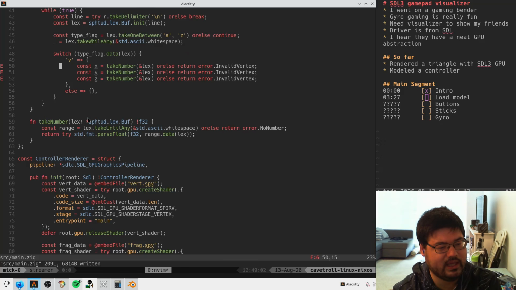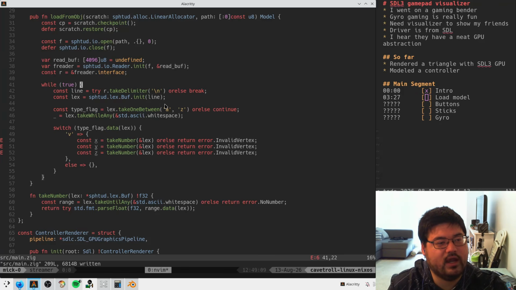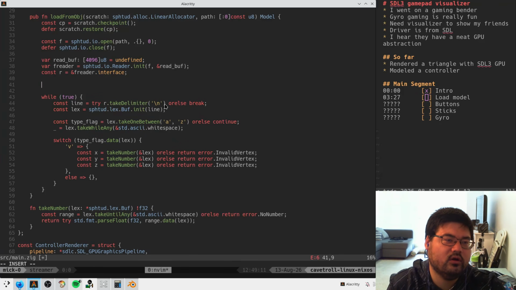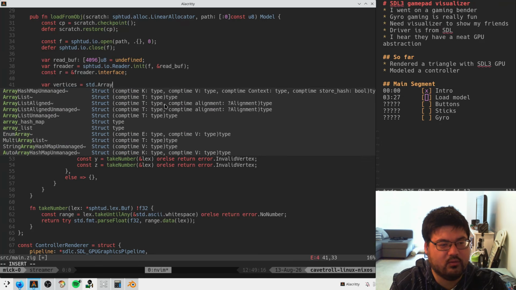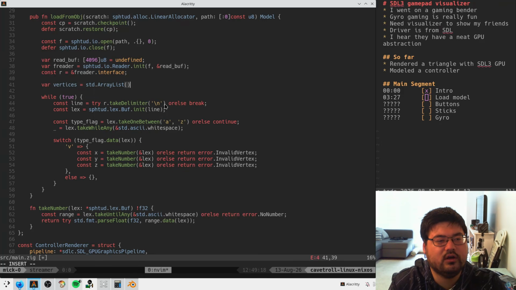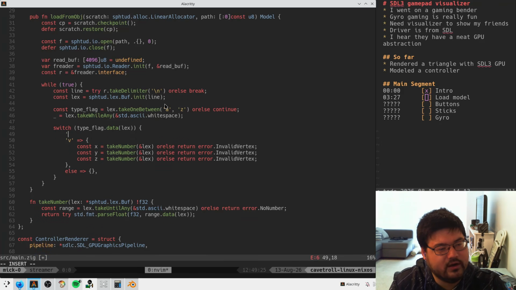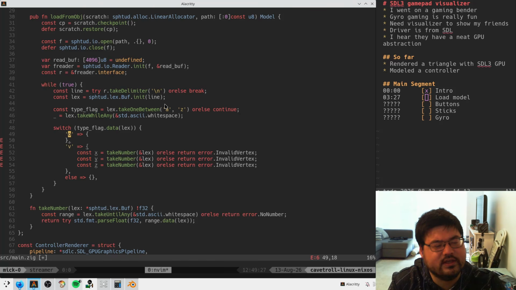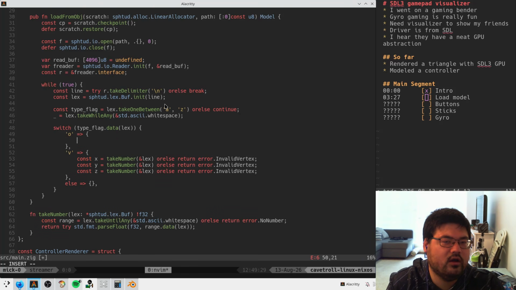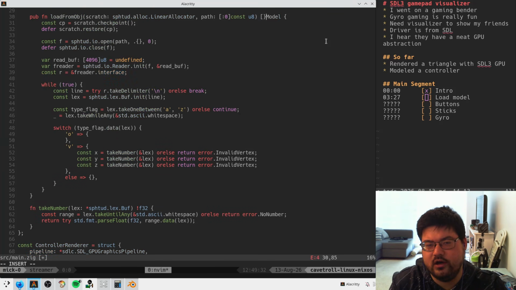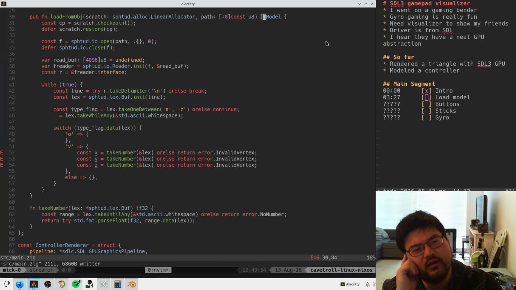Okay, what are we doing with this vertex? We are putting it into a buffer on the GPU eventually. So I guess for now, vertices, we'll say, is a std array list of, well, we're going to see many objects in here, right? So if we see an object, I think that we're returning many models here. I think that's what's happening.